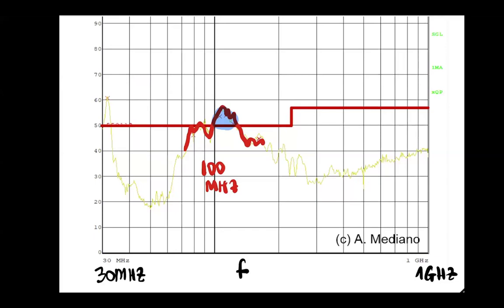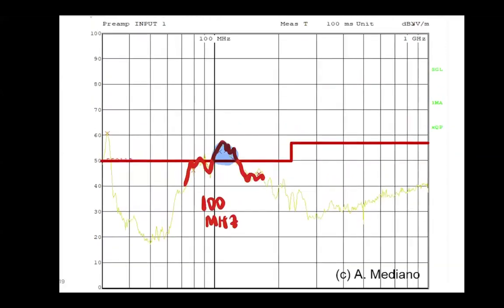So who is creating this signal? We talked about this in the first webinar, but basically we have 3 different possibilities. The first possibility is that they are signals in your design. For example, clocks, driving signals, oscillators, harmonics of your oscillators. The second possibility is to have some kind of resonance. The most typical resonant effect we have in electronics is what we call ringing.